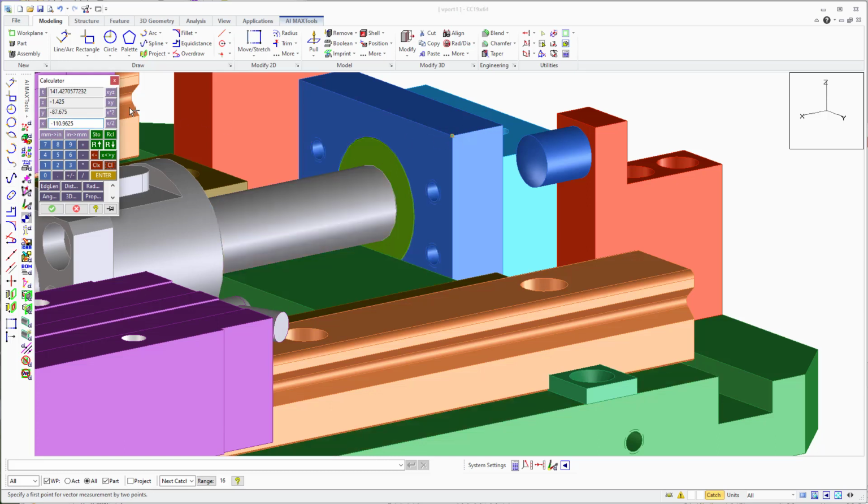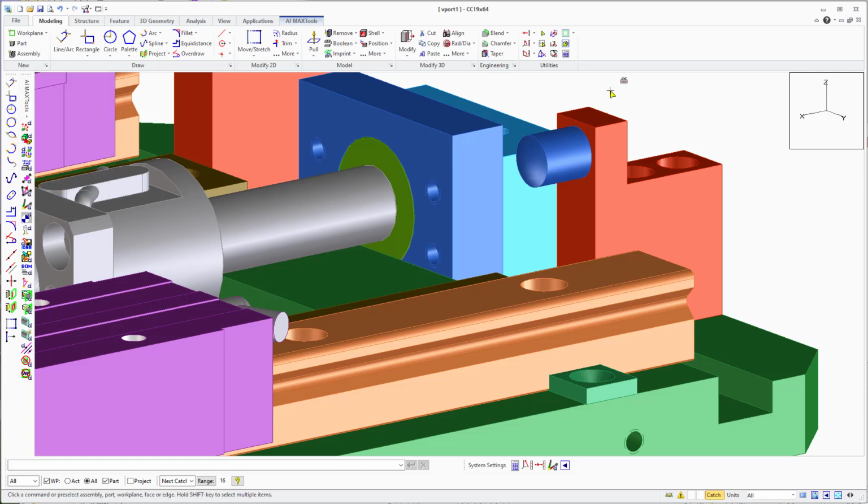Now we can see that our X value is 110 millimeters, Y is about 87, Z is negative 1.425, so it's showing that it's going down, and then our T register shows the overall length of that vector from the purple corner point to the blue corner point is a little bit over 141 millimeters. So that's a pretty useful way to get measurements and be able to use them in your calculator. You could also use any of these values in an existing input to a dialog, such as clicking on X, Y, Z, or T. It would pass it to your current command.